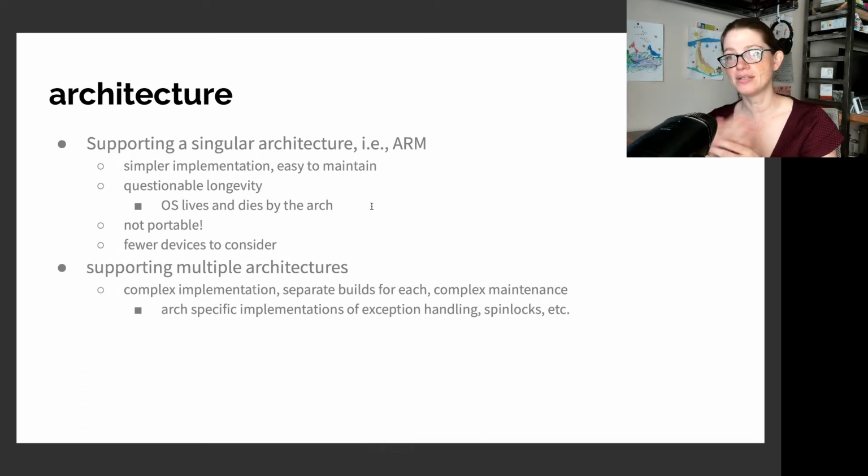I mean, look at MIPS. MIPS has kind of fallen by the wayside and replaced with things like ARM. Now, there are pros and cons we've seen there. With supporting multiple architectures, your implementation is going to be a lot more complex, and your code isn't going to be as easy to maintain, and it's also not going to be as optimized for any one architecture. It'll be generally good, but it won't be the best it could be for an individual architecture. So that's kind of the downside of it.